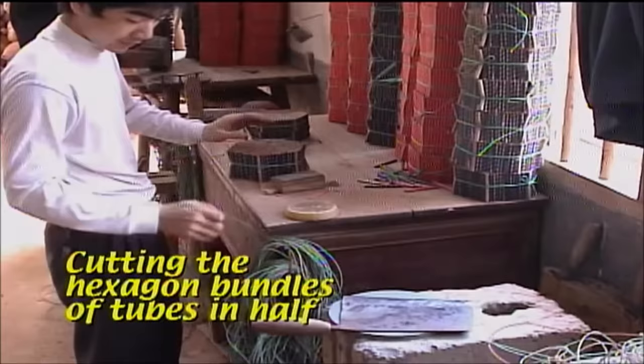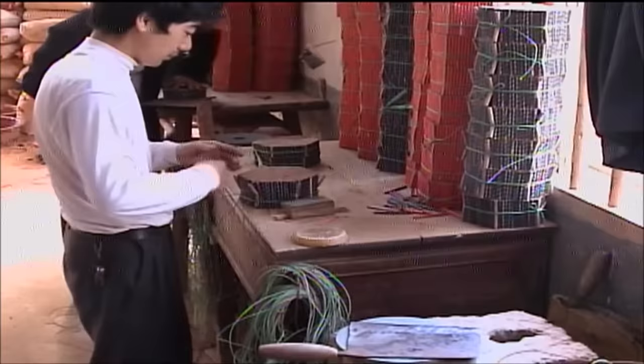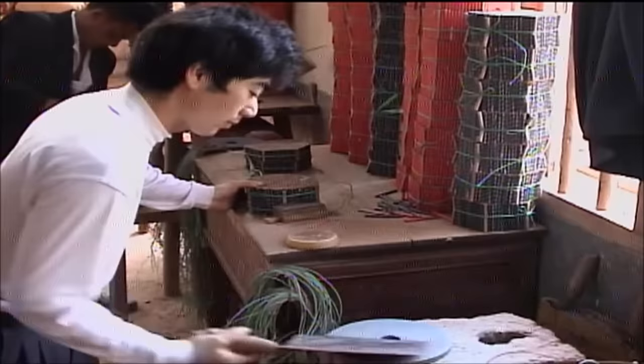To speed up the rolling and bundling process, tubes are rolled twice as long as needed, and then cut in half after they have been formed into the hexagon bundles. As you can see, this is a highly skilled job that requires a good eye to get the hexagons to come out nice and flat. Except for the height gauge block used to score the outside tubes, no guide is used to cut down through the remaining bundle.